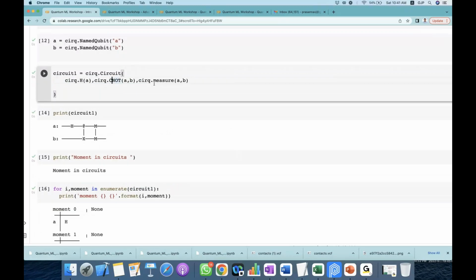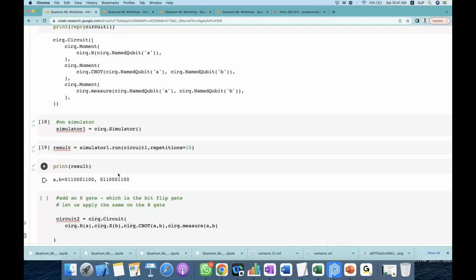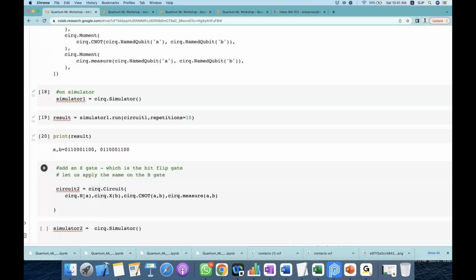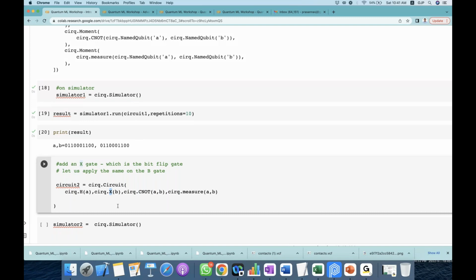Now after Hadamard, I'm adding an X gate on B, and CNOT on A and B, and measure the values there. The X gate is a bitwise NOT operation, you can consider it that way. Let me define this circuit.